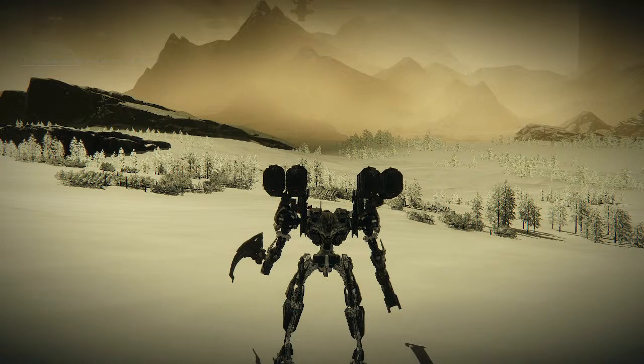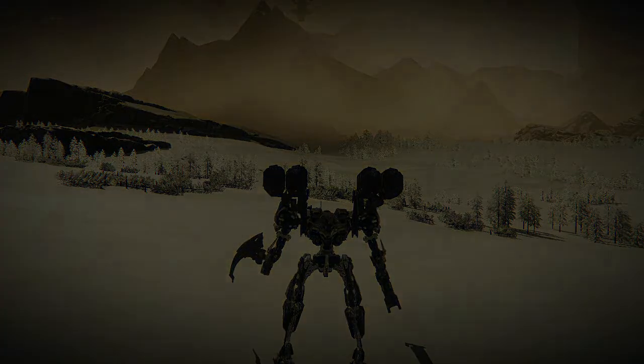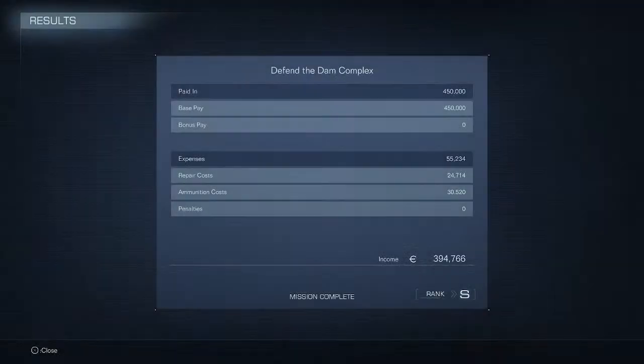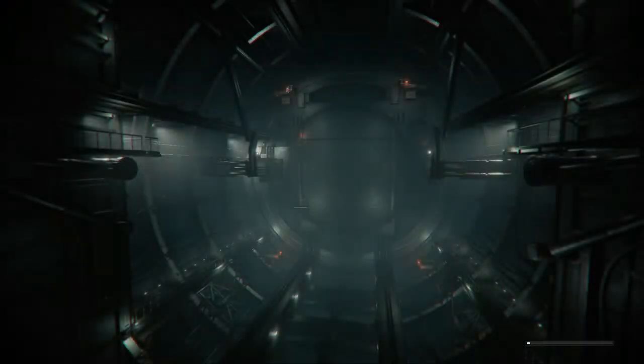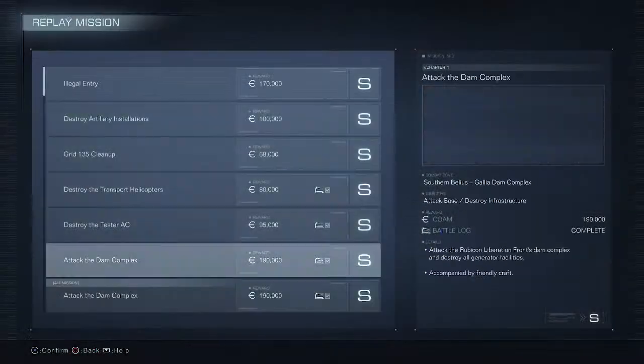It was probably a better time to try to pop the pulse armor, though. I think that shaved off a good 2,000. Nope, we got S rank. Thank goodness. Okay. I didn't stay hard stuck on that as long as I thought I was going to. I didn't get hard stuck on that at all, actually, but I did get stuck on it.